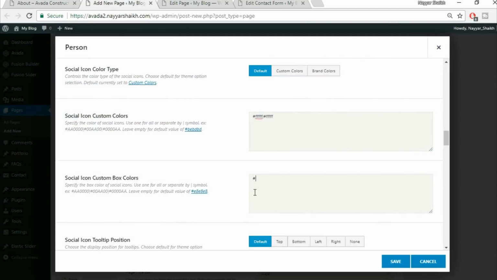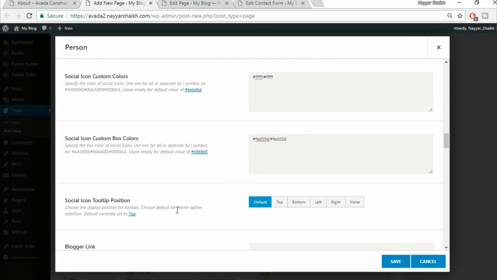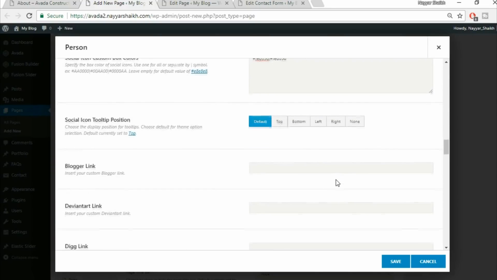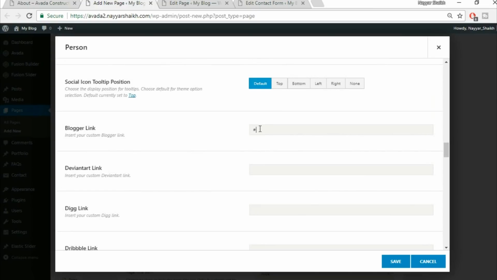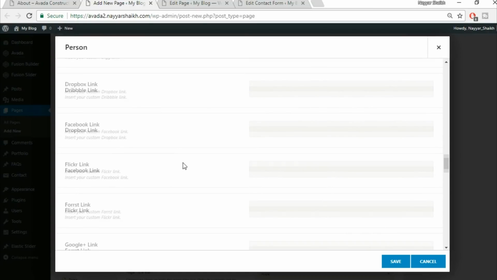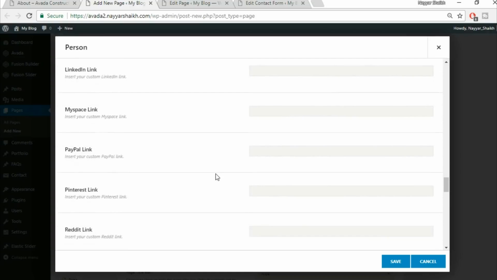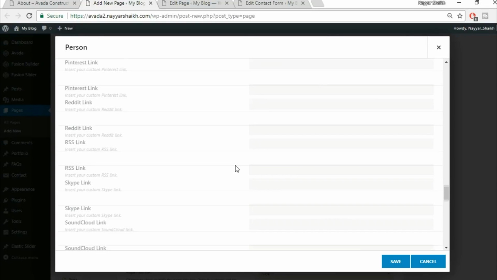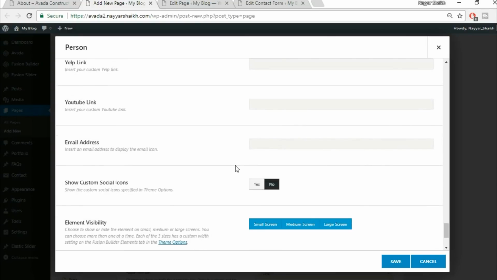So what I can do, I can just put in yellow for both. Fine. Social icon tooltip position is set to top. Now put any 3 icons or any 4 icons, 5 icons, whatever you want over here. Instagram link, RSS link, Skype link, whatever link you want.